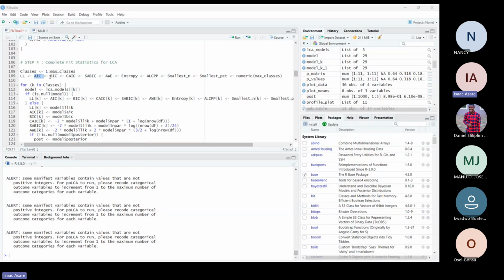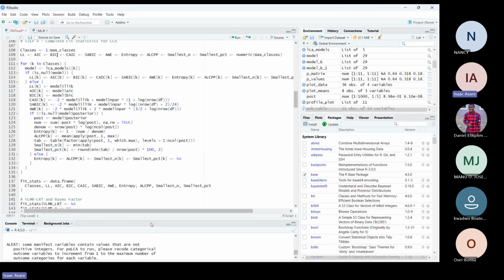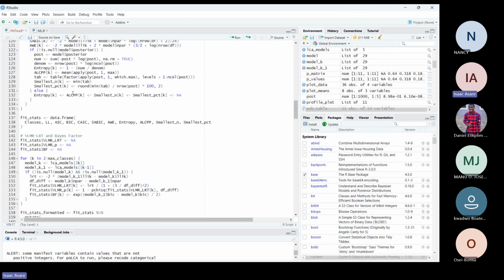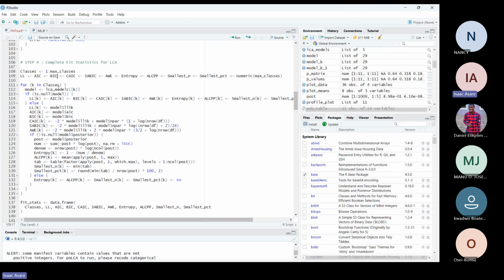There are a lot of them, but our focus will be on the BIC so that we can select the best model. And you can see there are a lot of codes, and I don't think you need to memorize these codes, okay? It is just there. They are all in it.